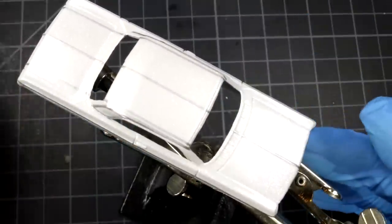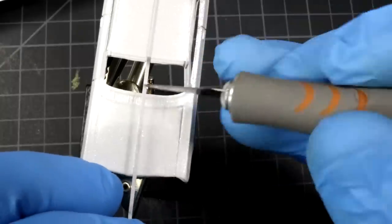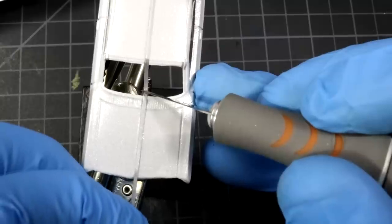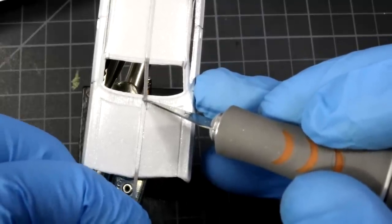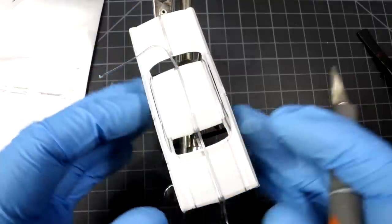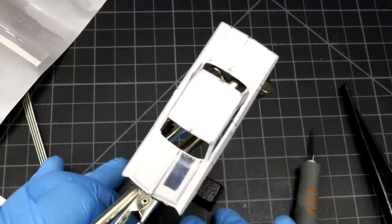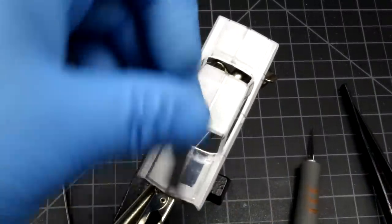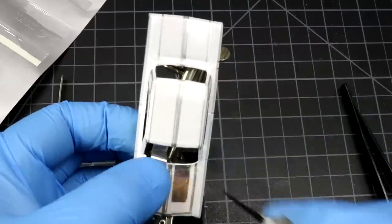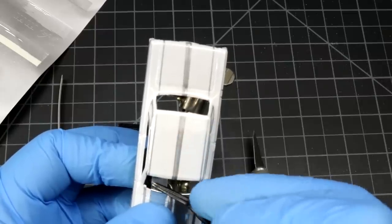Okay, we're going to start making some panels now on the roof. So I'm going to use a little bit thicker stuff here. 1 millimeter. I'm using some of this chrome vinyl just because it's the right width that I'm looking for. And I'm going to lay down just a pair of these bad boys. The foil doesn't really have any use at all. I wish it wasn't foil. It just happens to be the right width we're looking for. So I'm using it. It's a little bit thick.